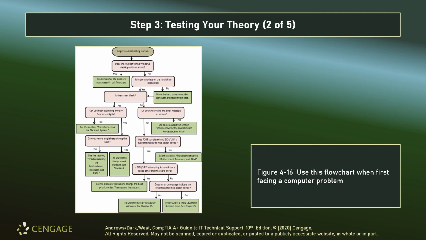Now, we need to be careful about this because for certain machines, we may actually have a problem where somebody has disconnected the speaker that would provide the POST code beep. Now let's scroll back to if the screen is not blank. So we'll bump up about 3 steps. If the screen is not blank and it shows something, do we understand the error message or other display on screen? If not, then we jump to troubleshooting the motherboard, processor, and RAM.